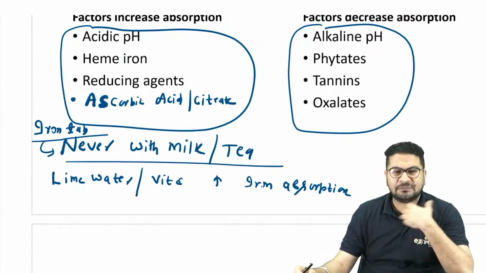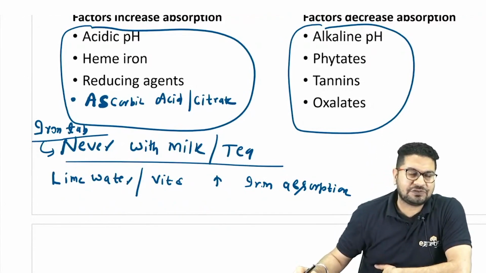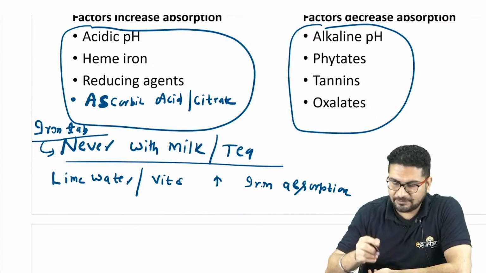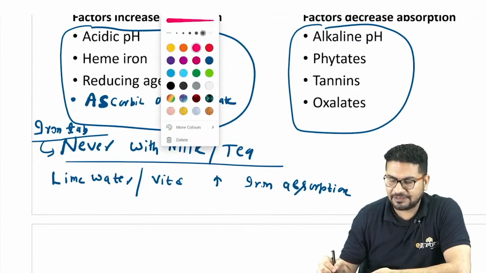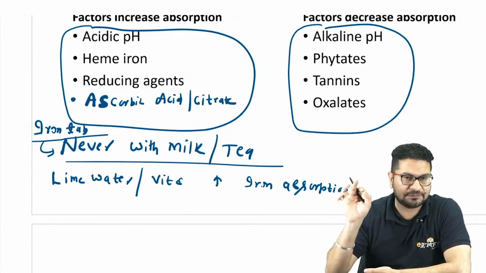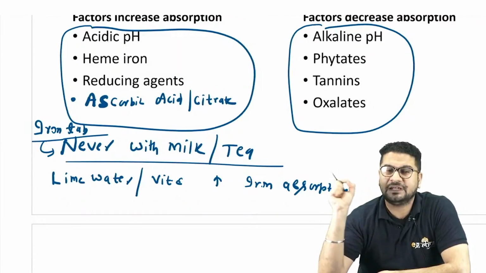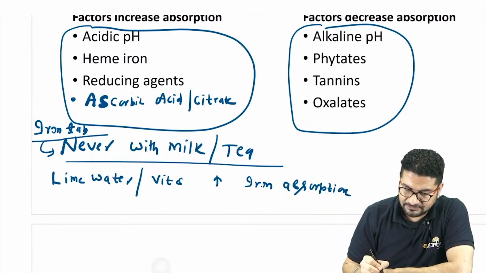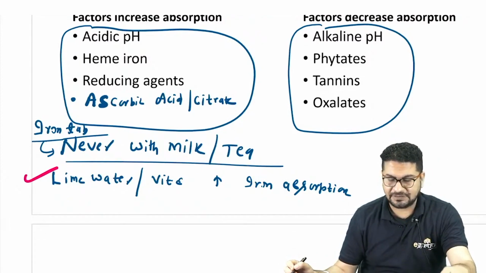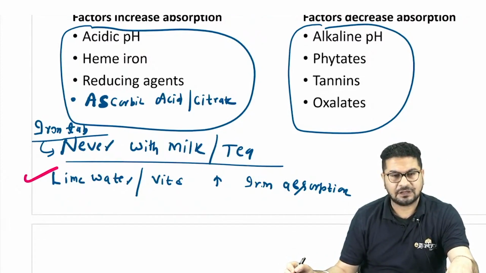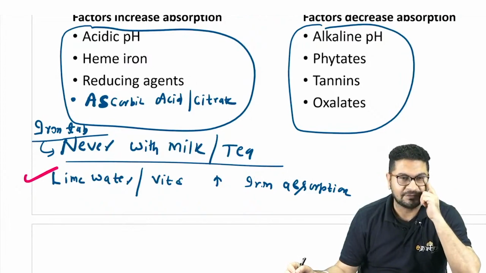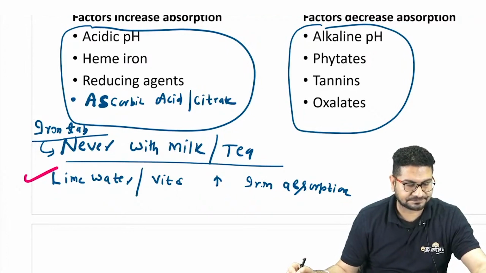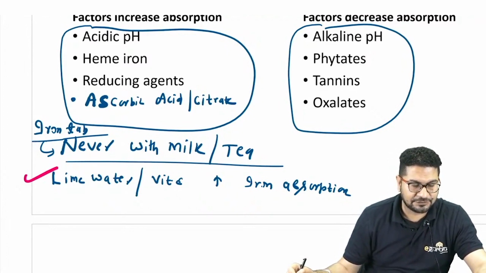So if you see my prescription, whenever I have a case of iron deficiency anemia in my practice, I always add a tablet LIMC. Suppose I am giving a patient iron supplementation, how will I write? I will write iron ascorbate or iron tablet twice a day with tablet LIMC. LIMC means vitamin C twice a day. Why? Because vitamin C will increase iron absorption. Am I clear? So tell your patient, how to take this iron tablet? Take it with lime water. Am I clear? This you should take with lime water.